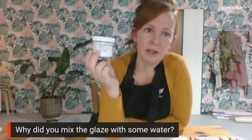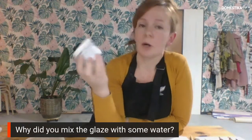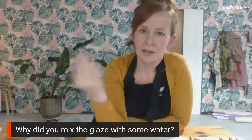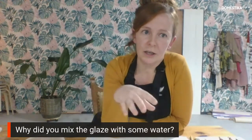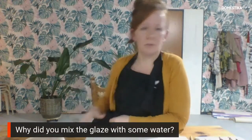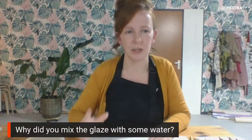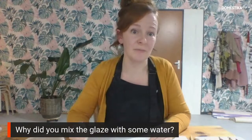That way, if I feel that it gets too dry, it's fairly easy for me to just add a bit more water. There's a lot of underglazes that are already wet, and you won't have as much need to add water with them, because they'll be very fluid, liquid. But here I'm always careful to see that my glaze is wet enough to paint comfortably with. So I guess this is a long story. My recommendation would be, depending on the type of underglaze that you purchase, just check the description carefully to see what instructions it gives you when it comes to painting.